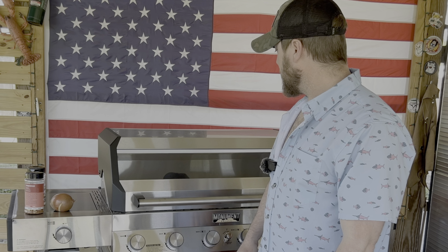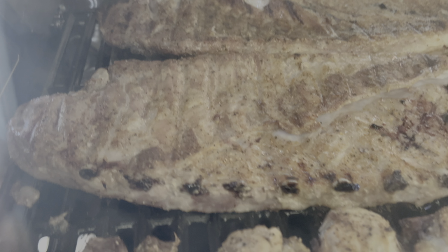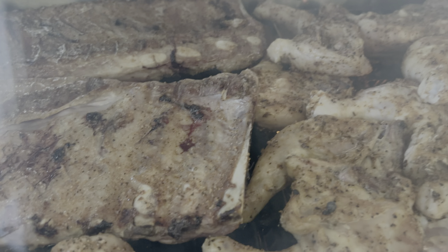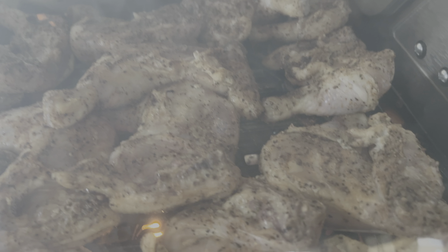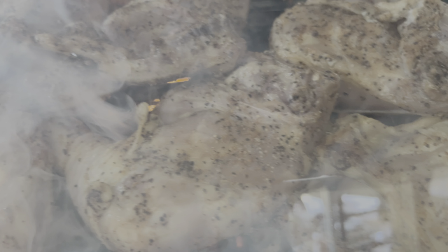And that's gonna save you a lot of trouble over a charcoal grill or something like that, where it's much harder to eliminate the heat source. So let's go ahead and keep watching this food cook. I love this window in the Monument. It lets me keep a complete look at what's going on inside my grill without having to open it. And on big cooks like this, especially with ribs, where you wanna slowly cook the heat into the ribs, it works out really nicely.